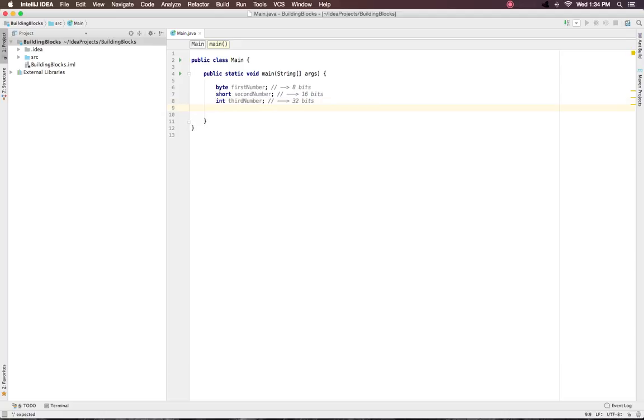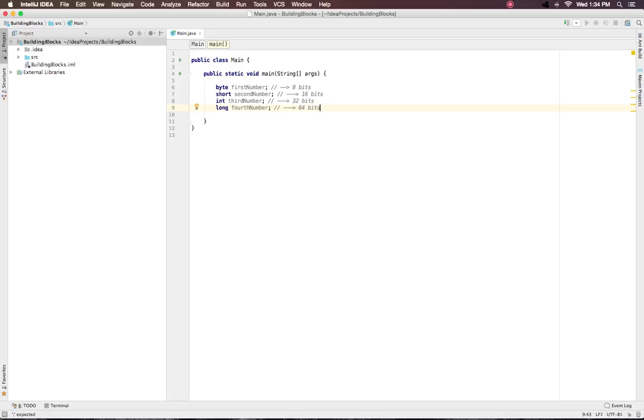So going up in size, next we have the long data type, and we'll call this our fourth number. And a long, we can definitely tell just by looking at it that, okay, well, a long is definitely going to be larger than an int and a short and a byte all combined. So this data type can hold up to 64 bits. That's the largest we have so far. So we can kind of tell by looking at these data types, just by looking at the words and how they're named, that we know that one is larger than the other and they are different.